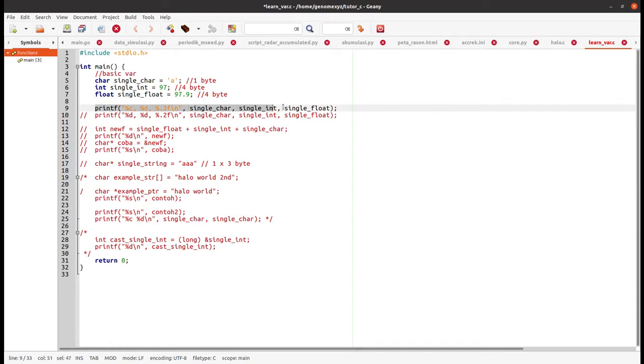Here I try to print this variable. Oh yeah, if you don't know what this is, like double slash and this sign slash and asterisk, this is a comment. So for double slash like this, the whole line will not be executed by the compiler. Whatever I type in this line, the compiler or the program will ignore it. So I can type anything I want. This is very useful if you want to document your code.